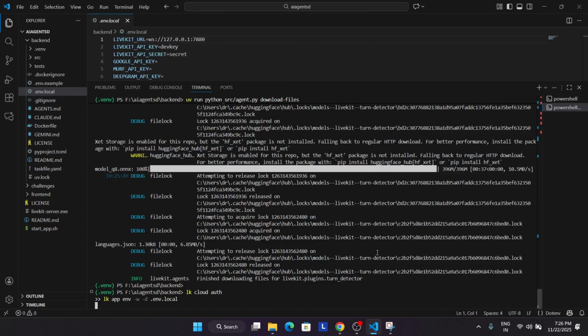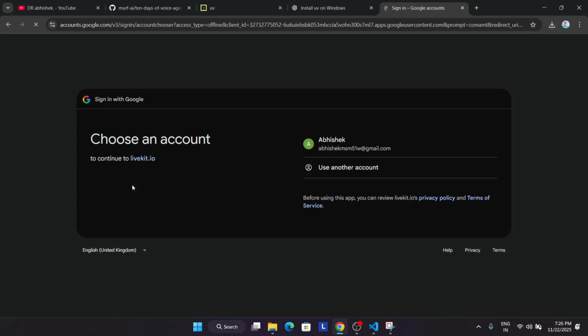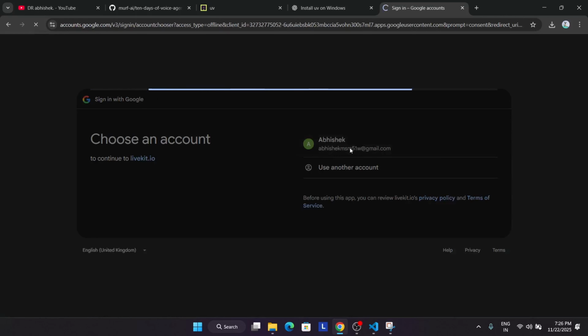And now here, what name you want to use. So I'm using this name. Now here it will open a link. You have to just click on continue with Google, select your Gmail account or you can use any other account also. Then simply click on continue.